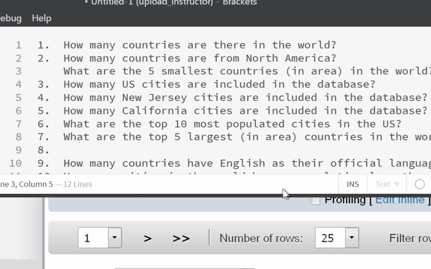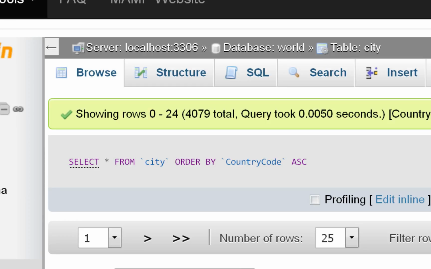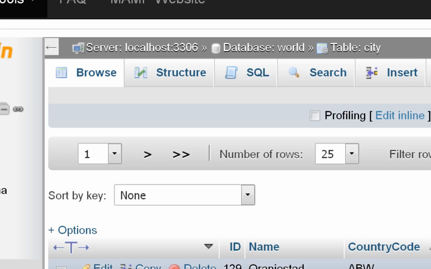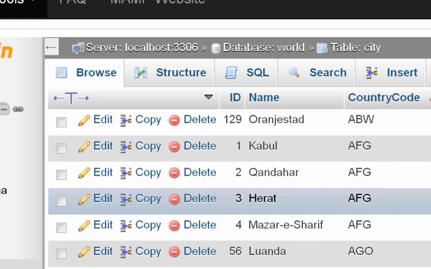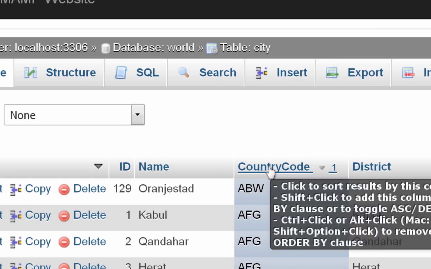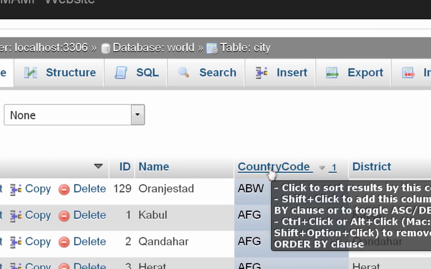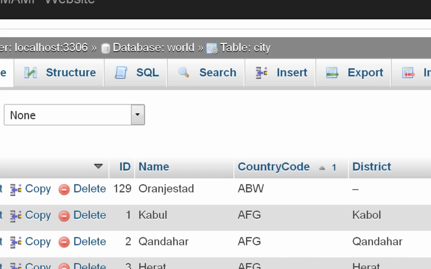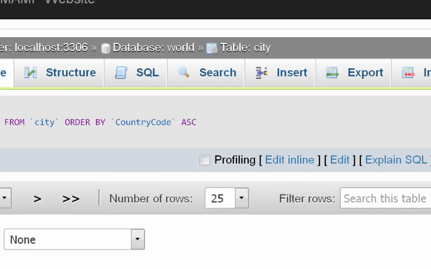And let's see what I had. I had some notes down here of some things. Top 10 most populated cities in the US. First of all, let's just find cities in the US first, because these are cities in the world, and we have to use a country code, and I believe the country code is USA. If you weren't sure, I won't do it now, but you could order this by country code, and then you could click it again in descending order, and it would go from the Z's, and you could see if USA is there. But I know it's USA, so I'll skip that step.